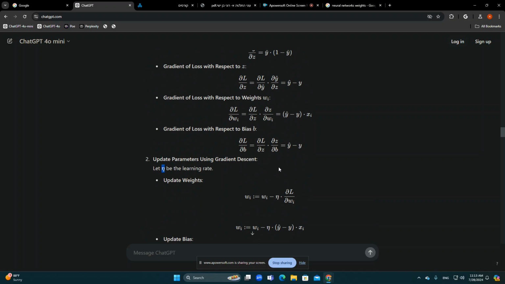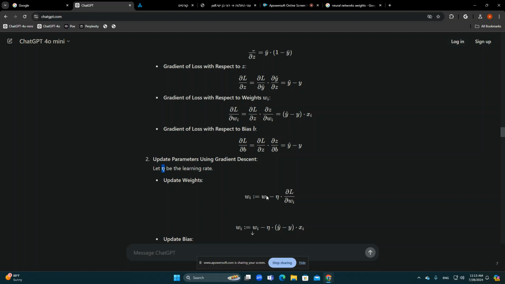There are many methods. Sometimes we start with a high learning rate and then reduce it, because when we are getting to the optimization point, to the extreme, we want to learn slowly so we are not overshooting the extreme point. We want to get to a minimum as much as we can. So this is how we update the weights.